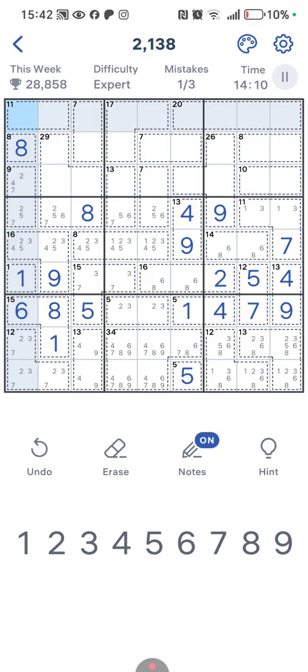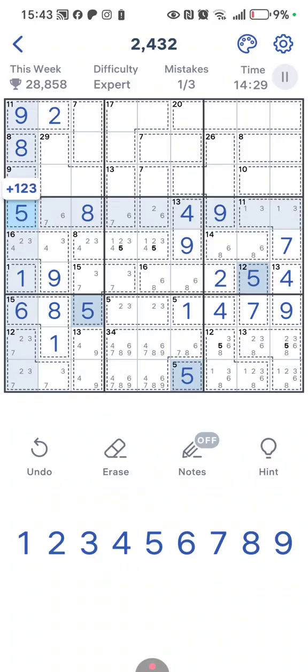Okay, there's no 9 in that line. So that's going to be a 9, and that's going to be a 2. And if that's a 2, that can't be a 5, which means the only place 5 can go is here. That's 4.